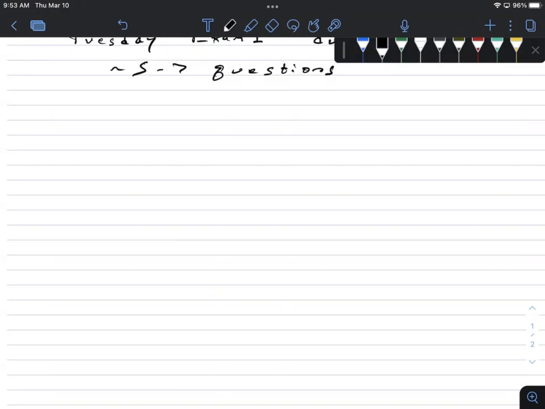Now, what I won't do is cover stuff from the math review section. So remember, at the beginning of the semester, we started with a math review. We went over algebra and trig and things like that. However, I'm not going to test specifically on that. So I'm not going to give you an algebra equation and say, solve this equation. Or I'm not going to give you a triangle and say, calculate this angle or whatever. All of that is tested through these actual physics problems.